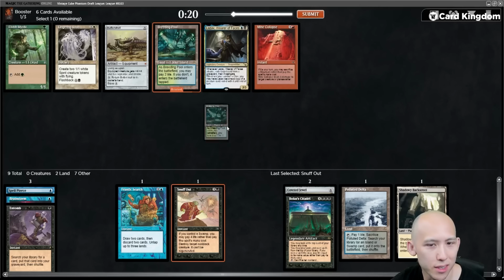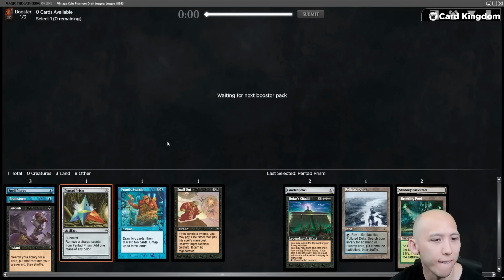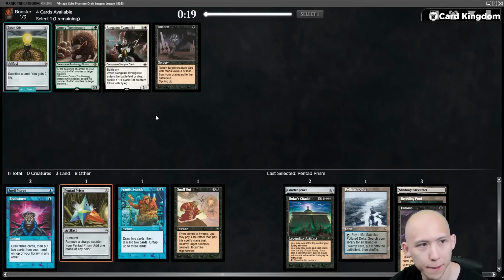Lazav, I don't think is anything. We did, in fact, get the Pentad Prism back, but no Atraxa. Okay. Ah, this is a good start. Good combo start for sure. Yeah, so the Atraxa and the Necromancy actually didn't come back.